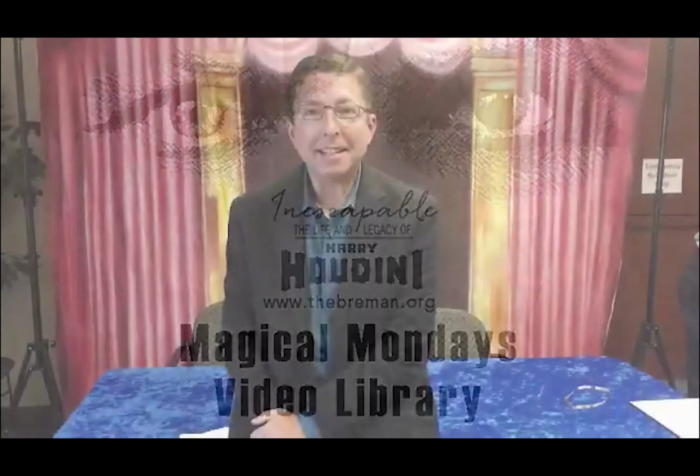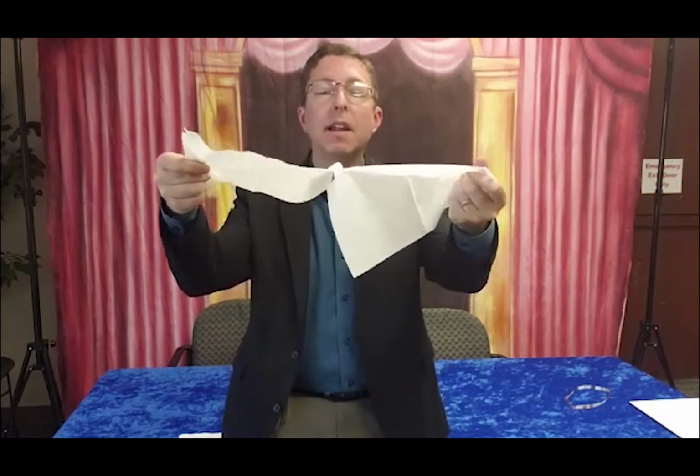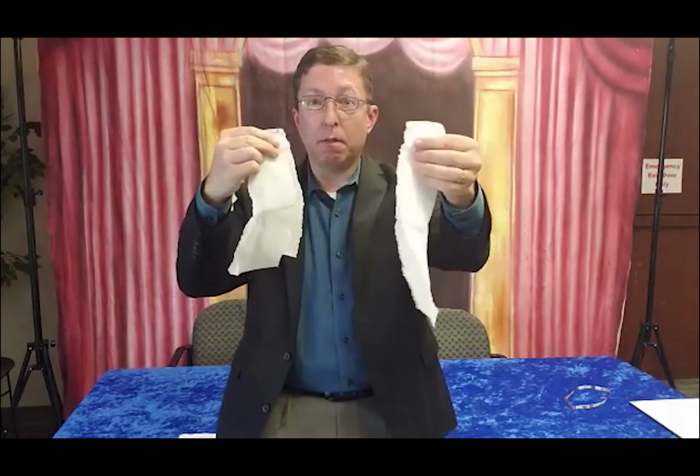All right, this is the explanation for the torn and restored napkin. So you need a napkin, which you show to the audience. This is just a dinner napkin. You're going to tear it carefully down the middle and show that you've torn it once, so you have two pieces. If you tear it twice, you have 4 pieces.